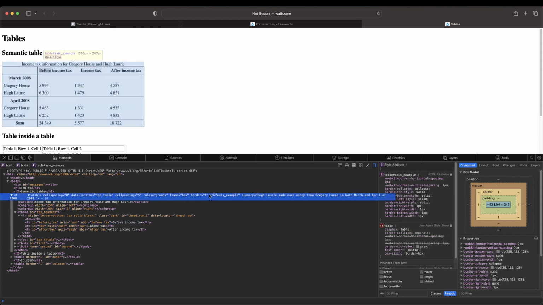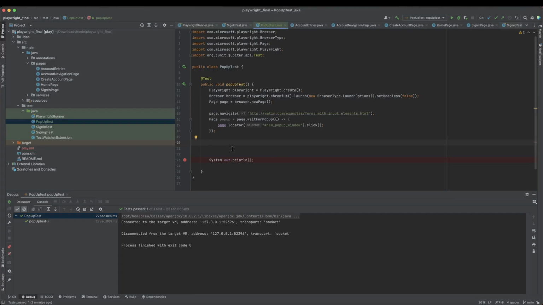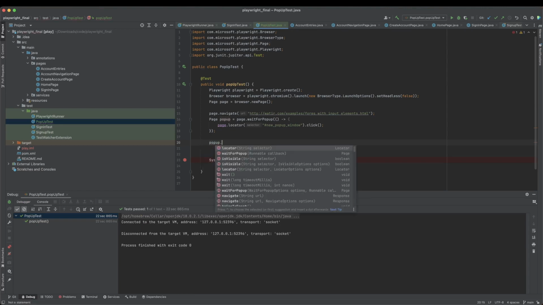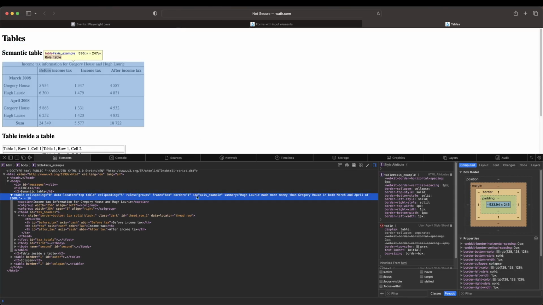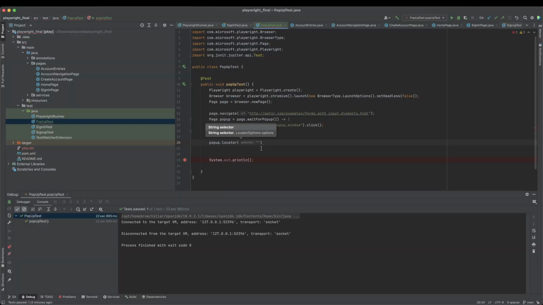I'm going to use this ID axis example. So I can now use the pop-up page, do locator, use the ID axis example to identify that element, that table, like so.